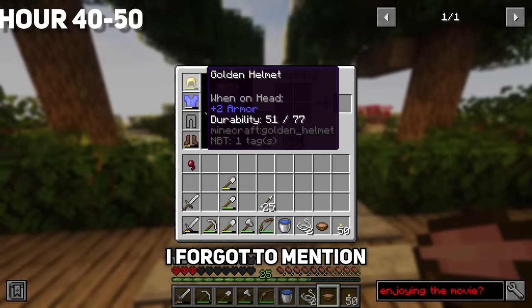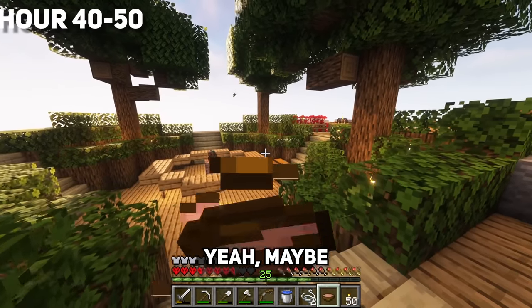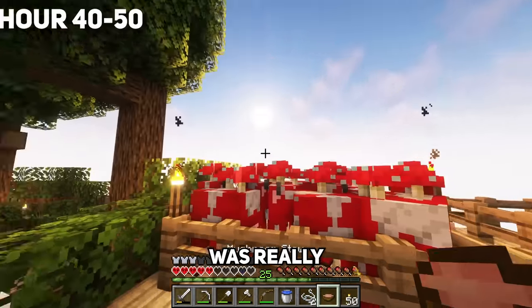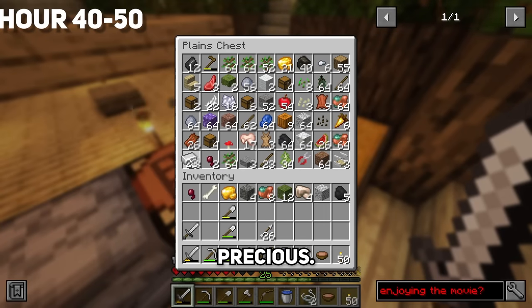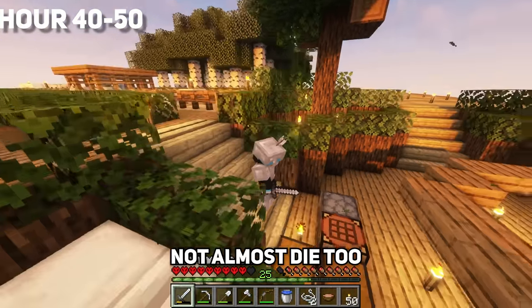Okay. Oh, yeah, I forgot to mention. I also got some armor. Maybe I need to invest in some iron armor because leather was really not cutting it there, and if I'm going to be dealing with some jockeys, we need way more protection. Hello, precious. Okay, much better with this. We should actually not almost die to one enemy.